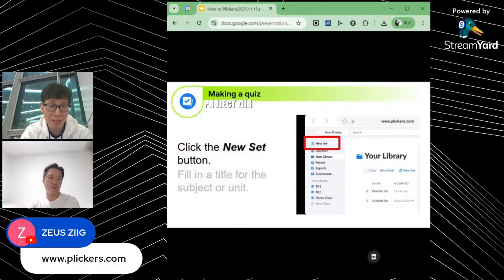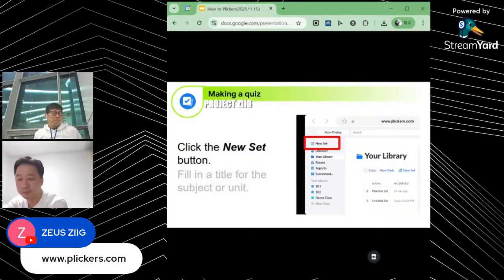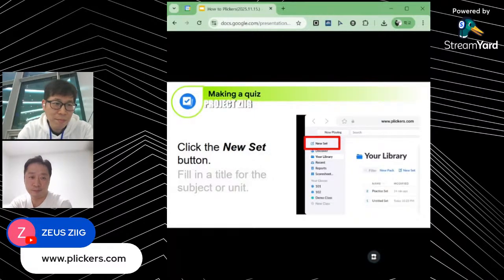Okay, let's see the screen again. What is the next step? Just click the New Set button. Now you can make your own questions in Plickers.